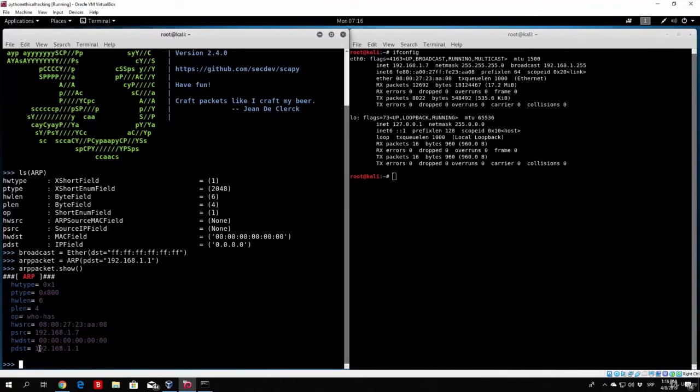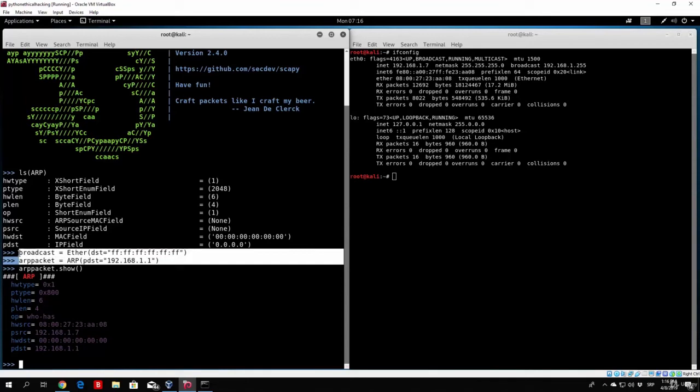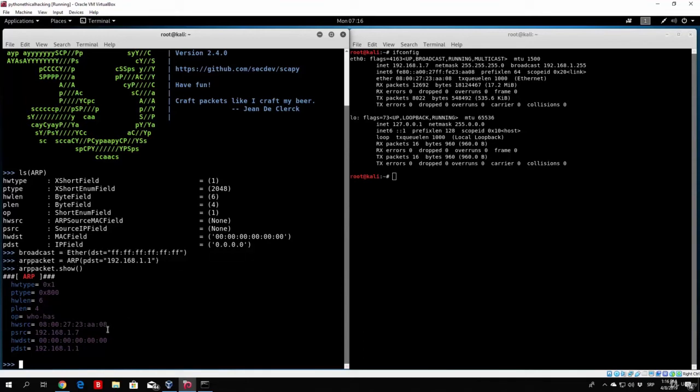And we can see that all we actually have to do right now is concatenate these two packets. Since we are looking for the actual MAC address of the router, we want to send our request to the broadcast MAC address so all PCs or all machines on the network can receive it. In order to make these two packets into one packet, we can do the final packet, so let's call it final packet, equals, and all we have to do is just make a simple statement that looks like a division in Python, so broadcast, and then the / ARP packet.